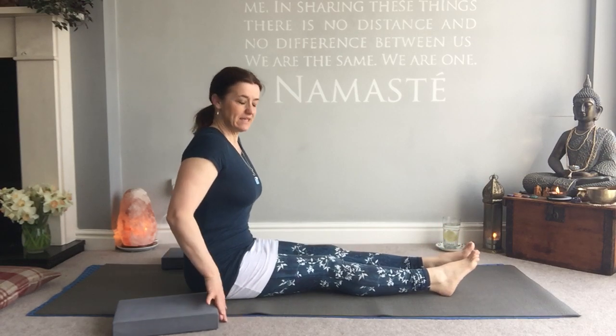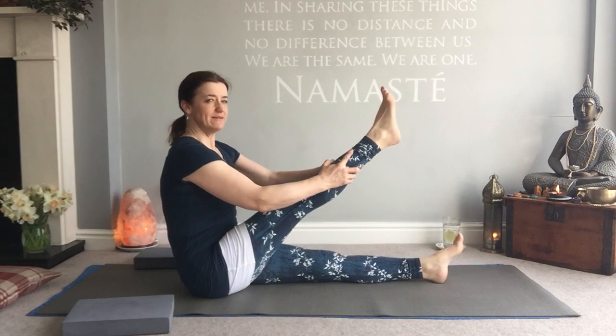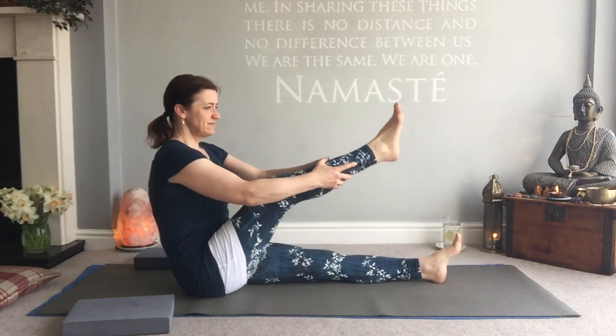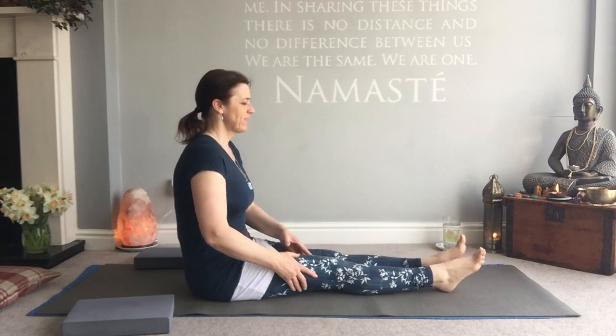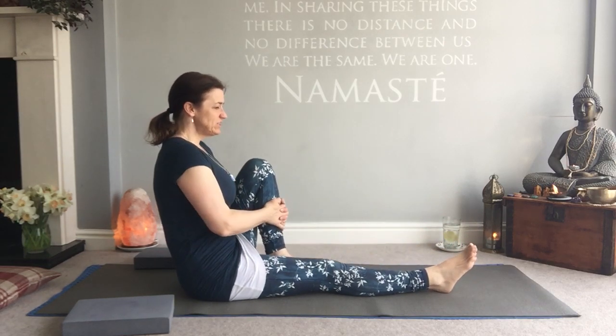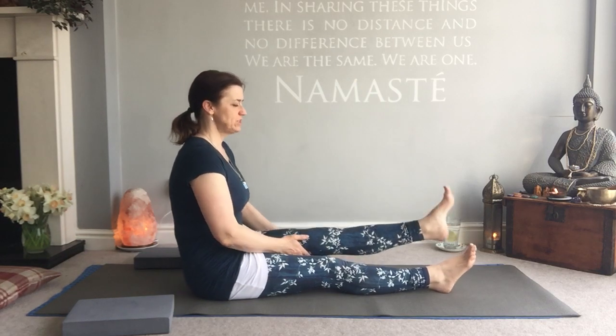And shake out. Right leg up, tuck the heel in, exhale, reach the leg straight, inhale. A few of these. Flexion, extension, flexion, extension, flexion, extension. Other side. Flexion, extension, flexion, extension, flexion, extension.